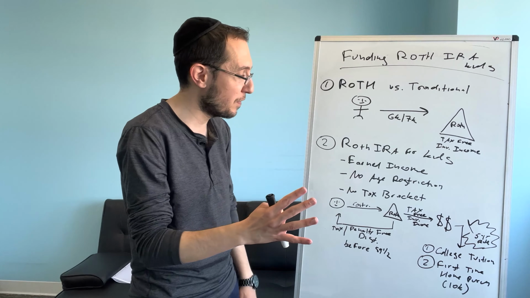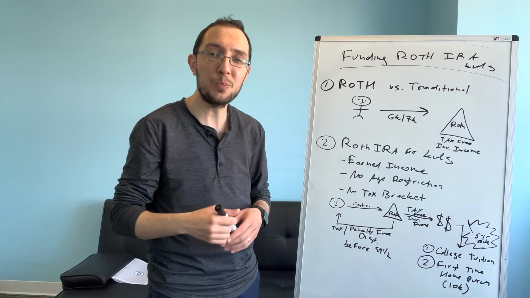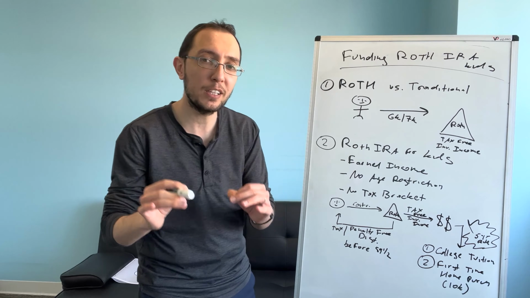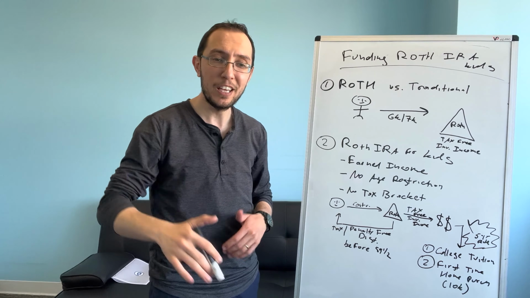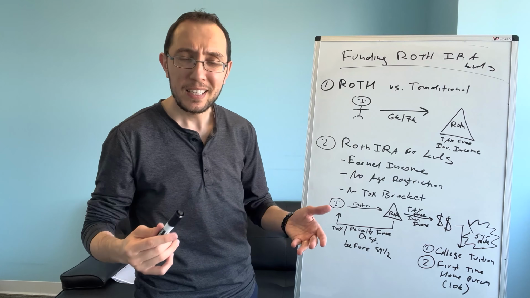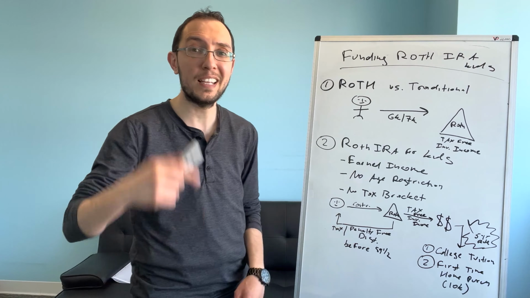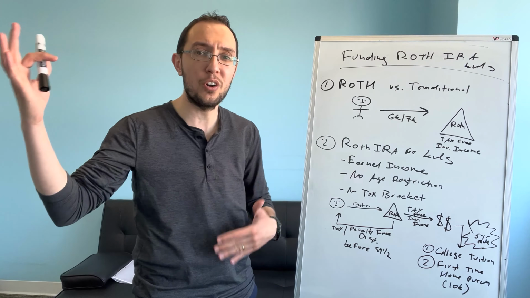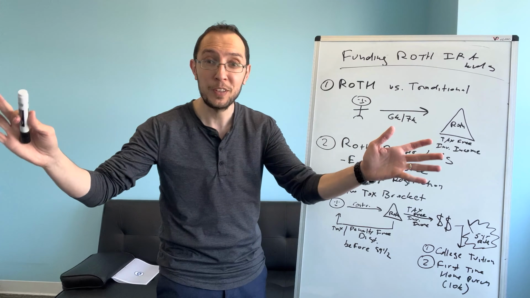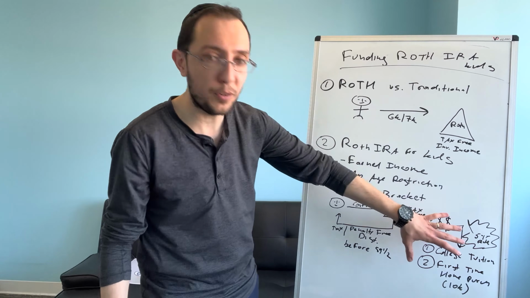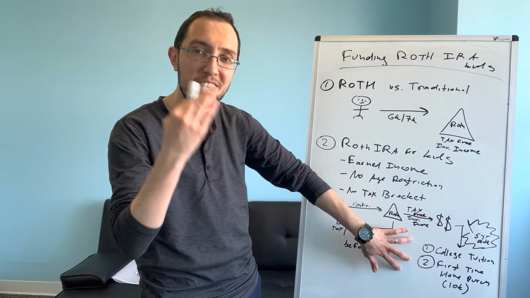Now, I'm not going to discuss this any further, but think about it this way. There are possibilities now for you to have a self-directed Roth IRA. That means if you don't like what the financial institution is doing with your money, you can direct where you invest it, and your investment could be better than what the financial institution is offering you. So instead of earning the 10% or whatever average they earn for you, you'll be able to earn 20 or 30% by investing in crypto or anything your heart desires. All of that will be earned for your child to be able to do these two things at least, and have that cushion sitting there for the child.